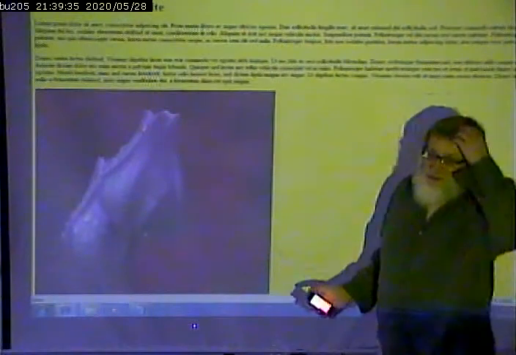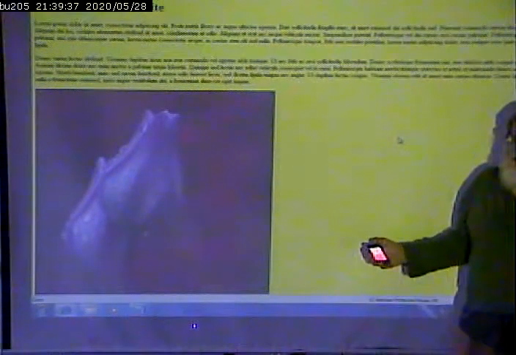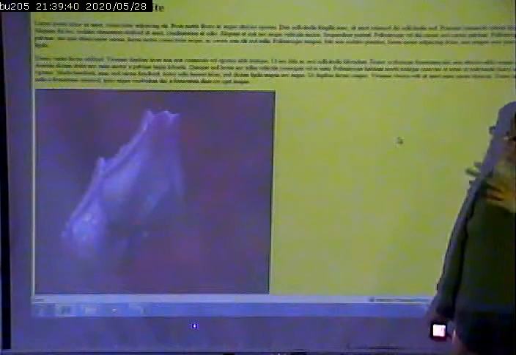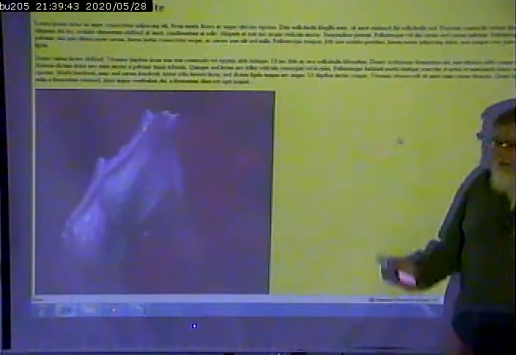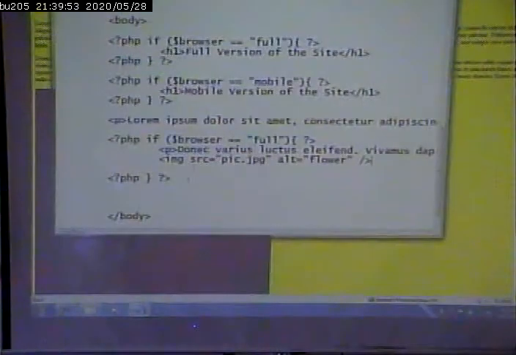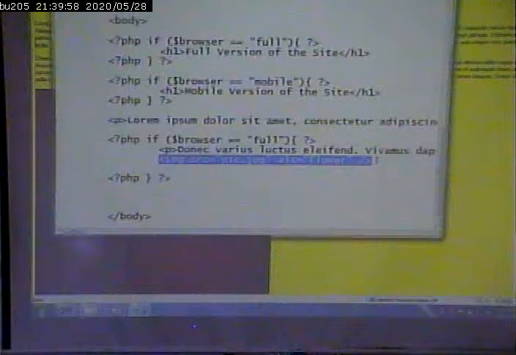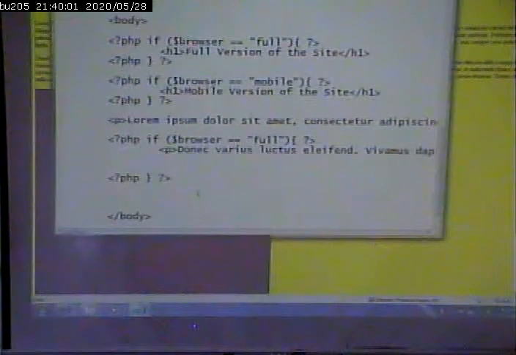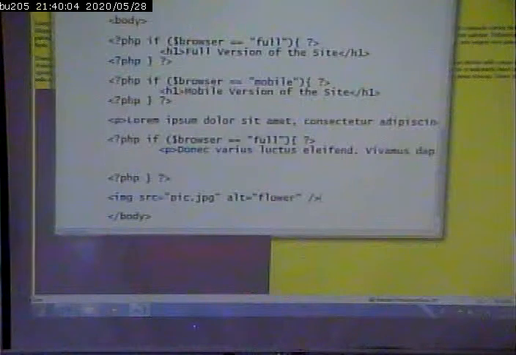Now we could do something like put a smaller version on the mobile if we wanted to. We could have different styles on the images to make the width smaller. Let's do that. Let's change this to get rid of the condition. Let's put this image on both pages. So here it is on the full. That's going to look the same. Now if we view it on the mobile then.